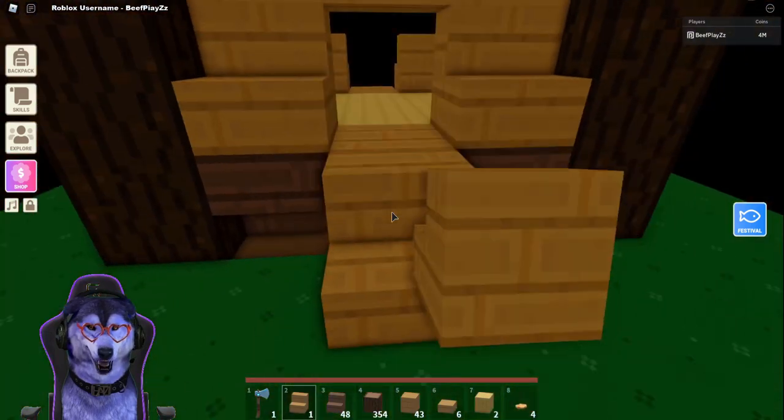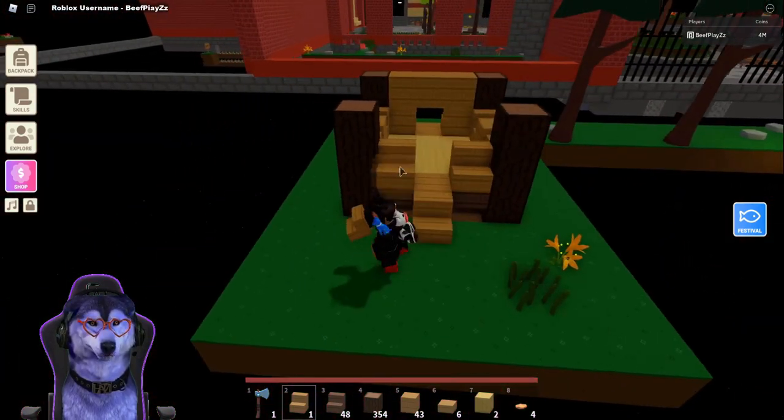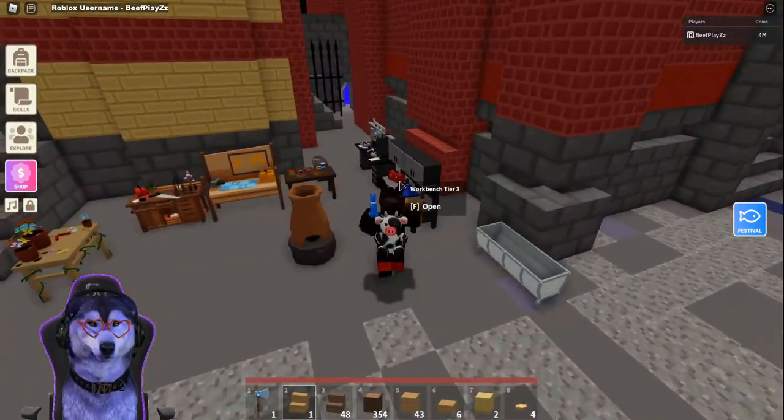So you can kind of see that it's slowly gaining a little bit more shape. So this will be where the chickens come out and the chickens go back in. So this is our chicken entrance. Now around the back, we're going to do kind of the same really, but instead we're going to add a door.